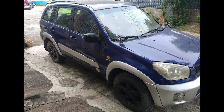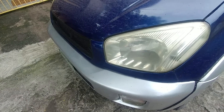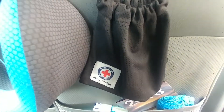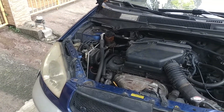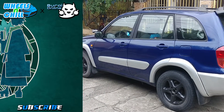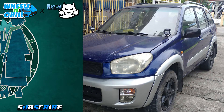Everything else is pretty much okay. I don't intend to diss this model just because I got a bad deal — I love this car for its looks and its perfect length and height. I'm just here to give you an honest account of problems you could encounter, unlike reviewers who defend a car simply because they own one. But if you have a large budget ready for repairs, go ahead and buy one. It's a good SUV because of its overall proportions, adequate ground clearance, four-wheel drive capability, good cargo space, and balanced flexibility. And if you don't mind rising gas prices, just go get one for yourself.